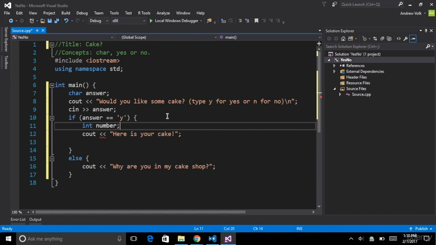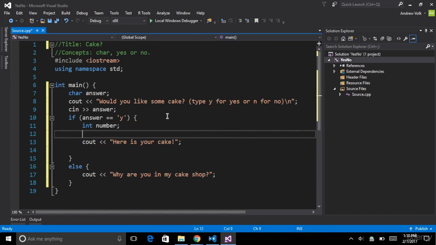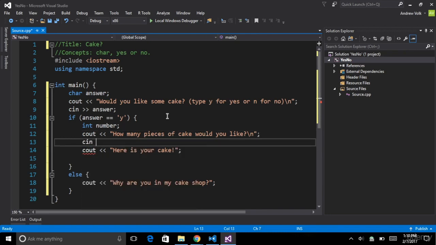So we're going to declare an int number, and this time we're going to cout, how many pieces of cake would you like? And they might say 100 or 1, but they've already said yes, so they're not going to say 0, right? They want cake, and so we're going to cin their number.